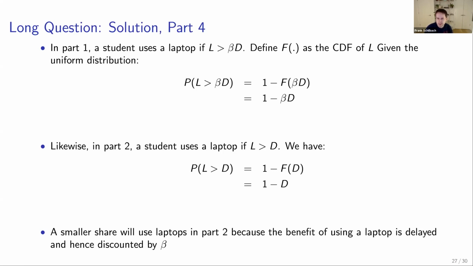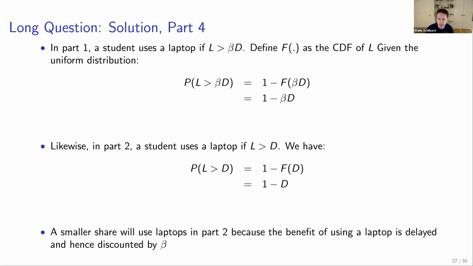So why is that? Think about it like this. If somebody has beta equals 1, which is kind of equivalent to part 2 when people make choices for the future, a share of people would like to use the laptop, not because of self-control problems, but just because they find laptops really helpful in taking notes. Now, if a person is in addition present biased and makes a choice for the present, that enhances the short run benefits, because now the L is not discounted by beta anymore.